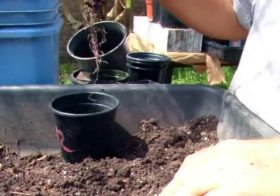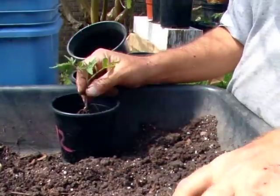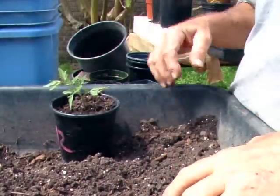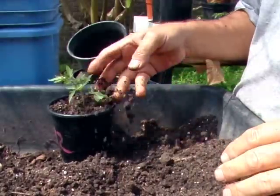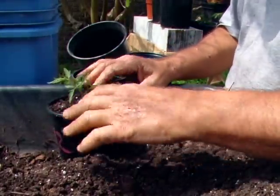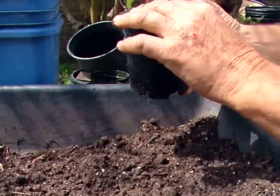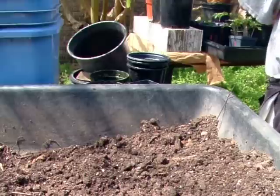I do not like to cut and trim my roots. A lot of folks do, but I do not. Roots have a strange habit of going where they want to. They don't just stay curled up when you put them in like that. Part of it may, but the ends will continue to grow and go deep. So there we have another deeply planted vine seedling.